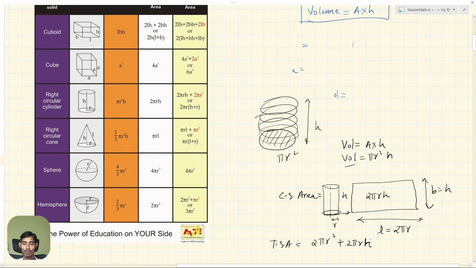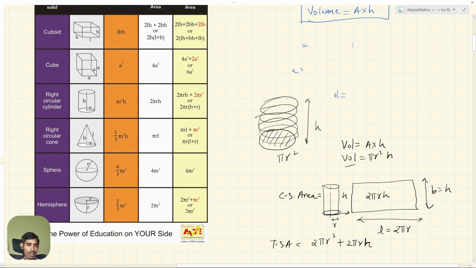Now again, you can have a possibility that there's a water tank and you need to paint it, and the base of that tank need not be painted because it's a heavy tank and it's sitting. So maybe you need to just get the top and the curved surface area. So you will remove 1 pi r square, or maybe 2 pi r h plus 1 pi r square. Either way.